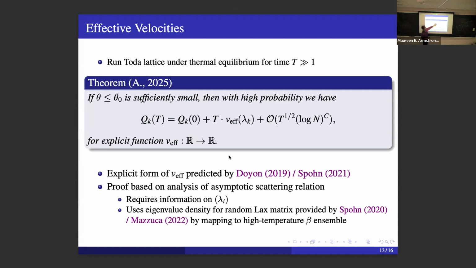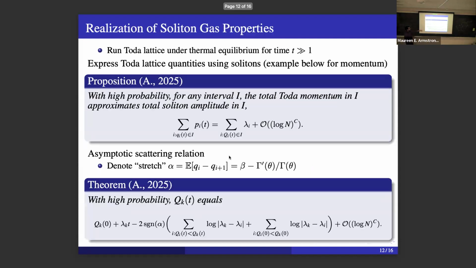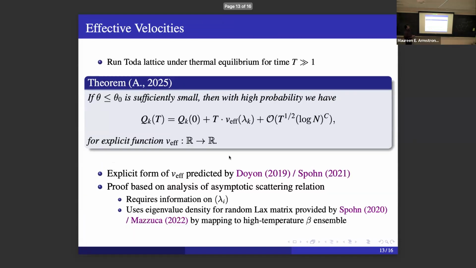And this v_f should be thought of as the effective speed of the soliton, because as you might imagine, the solitons are moving linearly, but then they're getting bumped around by all of these terms. So the velocity of these solitons might not be lambda_k anymore. They might change because of this huge shift that is constantly undergoing. That's incorporated into this v_f(lambda_k), which is not going to be lambda_k, but it's going to be something explicit still, which you can actually compute. Again, the explicit form was predicted in these physics works, and this theorem confirms that.